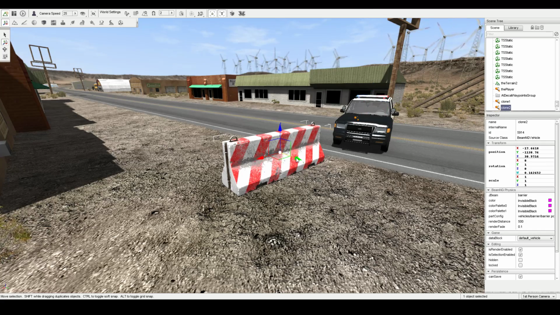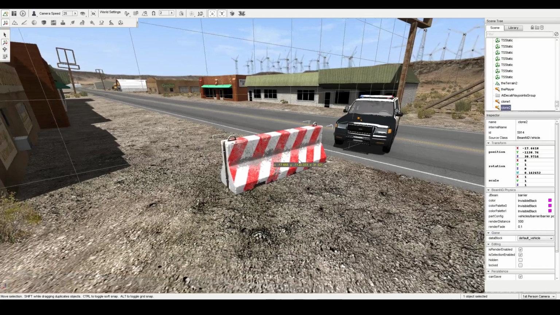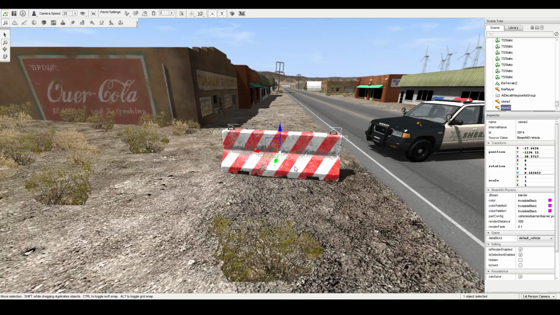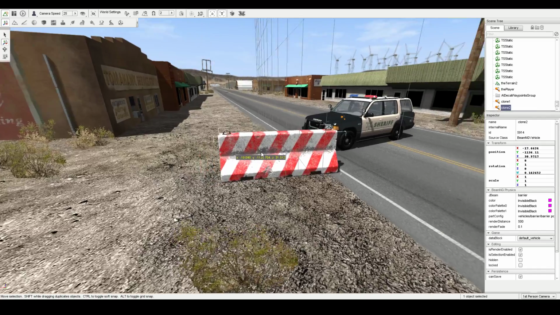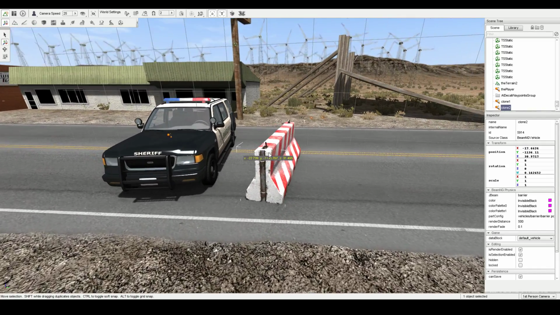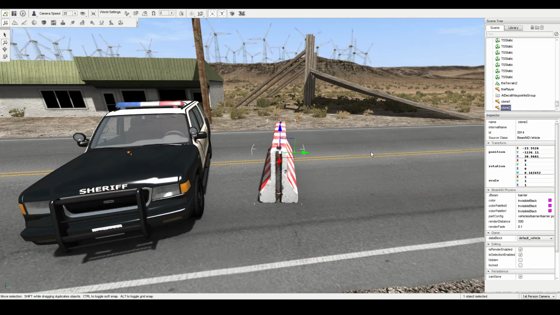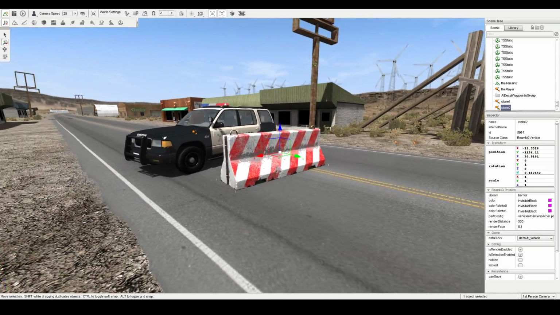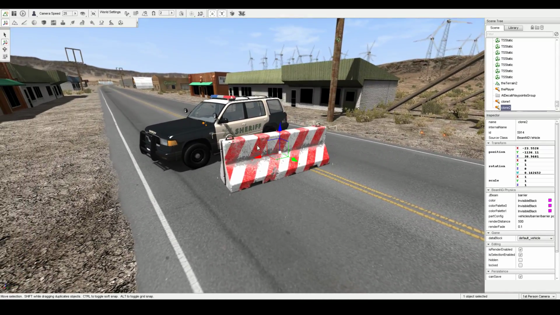Okay, so now it's just a matter of left clicking on the arrows to reposition it. And I'm going to left click on the green arrow, drag it forward. I'm going to left click on the red arrow and move it right in front. Now if we need to move the camera, you can always right click on the screen there and move your mouse around. Okay, I think that looks pretty good.